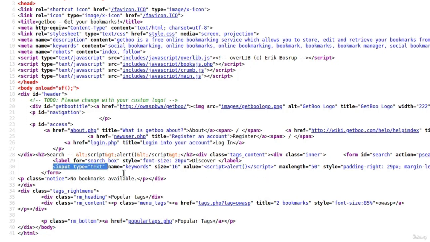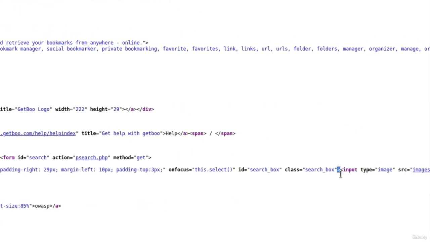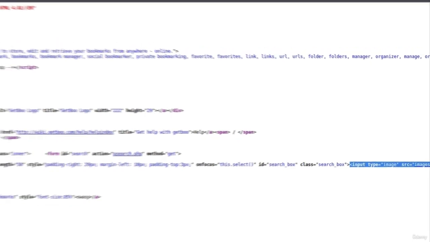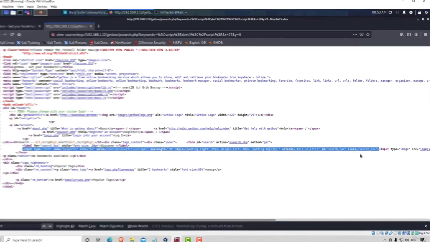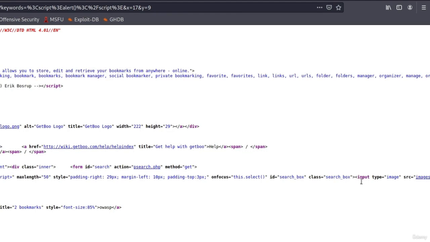So we have open input tags, and our script is being added between these double quotes right here inside of our value parameter. So what would happen if we were to, for example, type in something right here, for example, test, then we manually close the double quotes, and then we add the ending HTML sign to end this entire input part. And after that, we inject our code. Let's see if that would work.